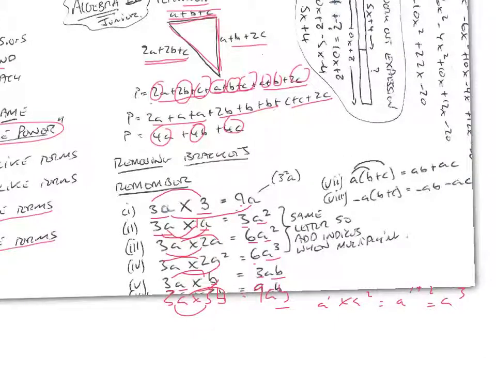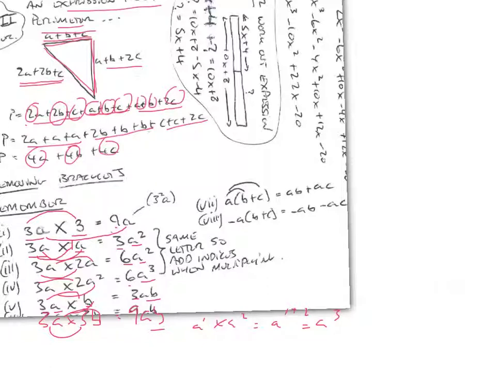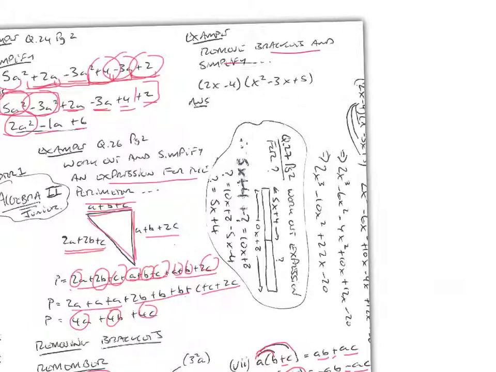Okay. And then let's look at where we go to remove our brackets, which we did in first year. If we've a times b plus c in brackets, we multiply a by b to get ab, plus a by c gives us ac. And here we've minus a by plus b gives minus ab, minus by plus is minus. And then minus a by plus c gives minus ac. So make sure you look at the first algebra primer video just to remind yourselves about multiplying anything inside brackets by a negative sign outside. So here's another example. Remove the brackets and simplify. 2x minus 4 times x squared minus 3x plus 5.